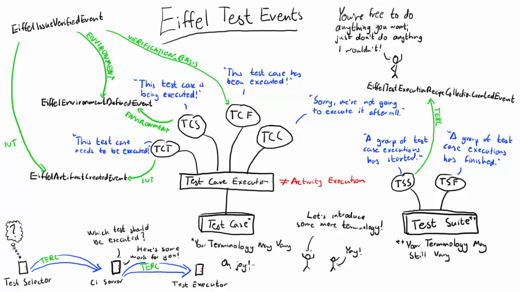That, in itself, is a complex problem of resource allocation, scheduling, and optimization, but we're not going to go into detail on that here. As with all other Eiffel event types, if this setup seems way too convoluted and unnecessarily complicated for you, then you are absolutely free to just forget about it — don't use this event type if it's not your cup of tea. For those of us who can't escape that level of testing complexity, however, these event types and the concepts they represent can actually help to simplify a great deal. That's all for this screencast. I hope the Eiffel test events make perfect sense to you by now. If they don't, we would love to hear from you — reach out via Google Groups or write a GitHub issue.